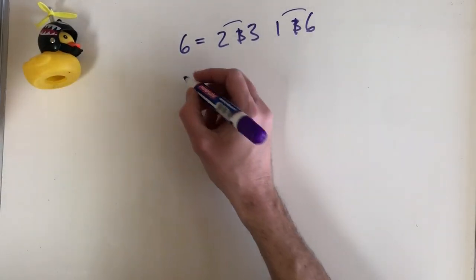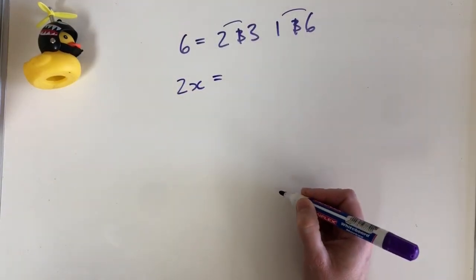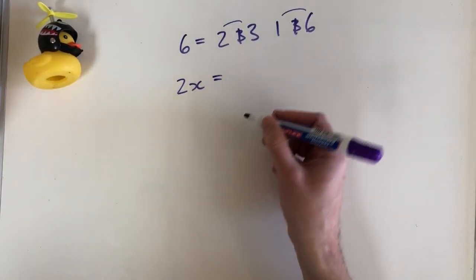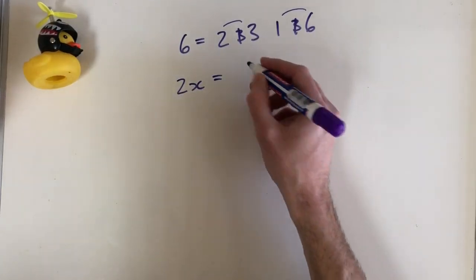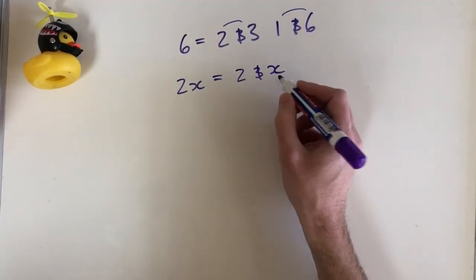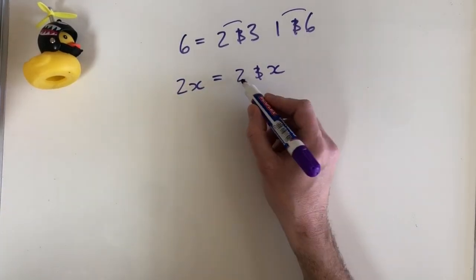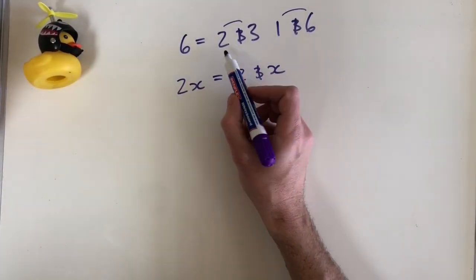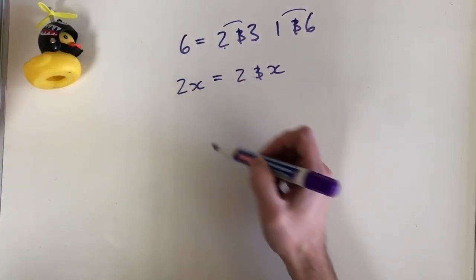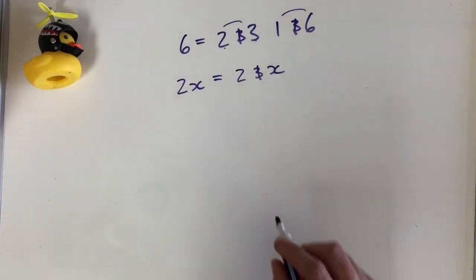It looks a bit weird if I do something like this. If I asked you what are the factors for 2x, you'd think that's a bit weird. I know for 2 it would be 2 and 1, but the factors for 2x are actually 2 and x, because x can go into 2x and 2 can go into 2x. 2 times x will give me 2x. The same as here: 2 can go into 6 and 3 can go into 6, and 2 times 3 gives 6. So it is a bit strange to see it like this, but let's look at an example.